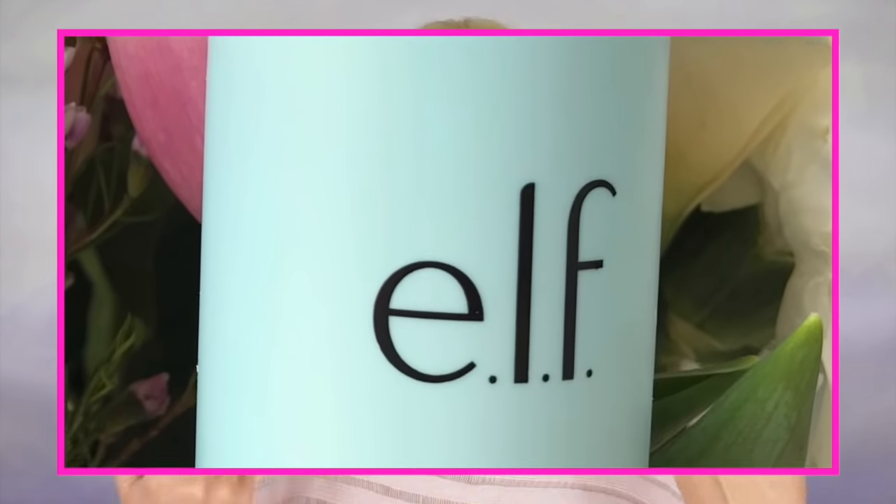After I've used this peel, the following morning I follow it up with my Elf Gentle Peeling Exfoliant. This just helps to remove that dead skin — it kind of rolls the dead skin away. So I'll use my baby peel at night and then the next morning I go in with my Elf to remove that dead skin. I do this once a week. It's a super easy treatment and over time it really helps to even up the skin tone.